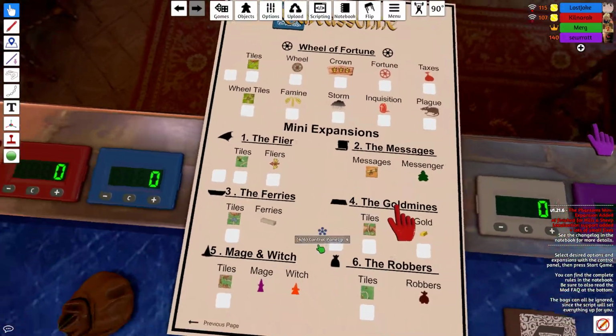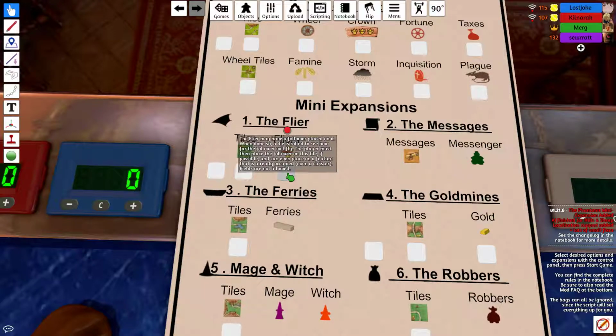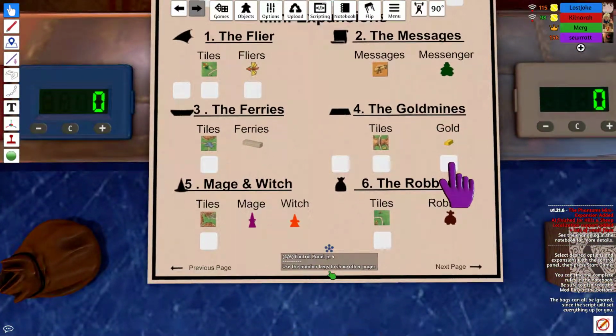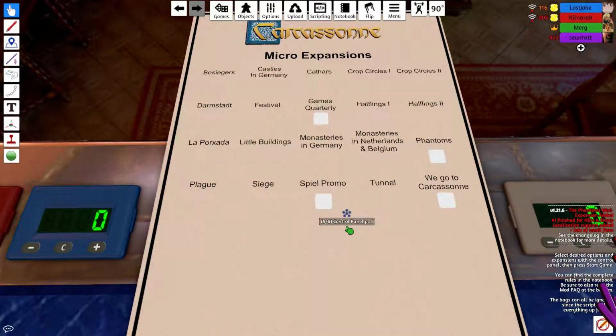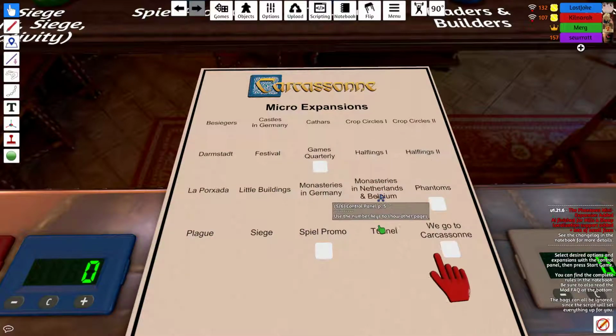Wheel of Fortune. Let's just skip Wheel of Fortune. God. The Flyer. Let's just ignore this. Mage and Witch. Yeah, let's just skip. There's too much stuff. There is a lot of stuff. Halflings, but halflings aren't in there.